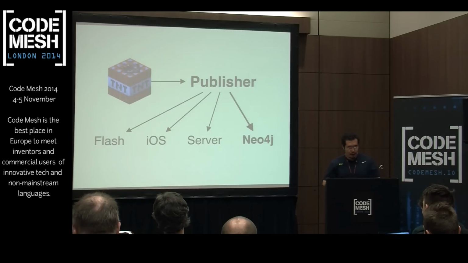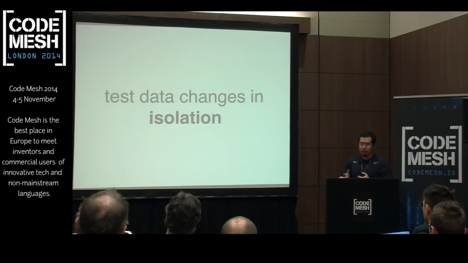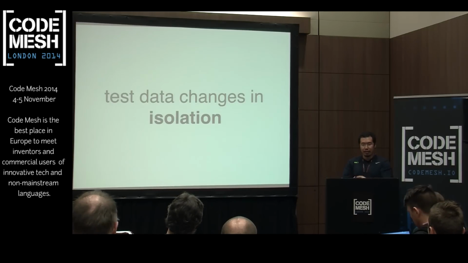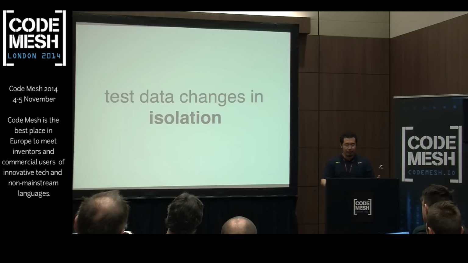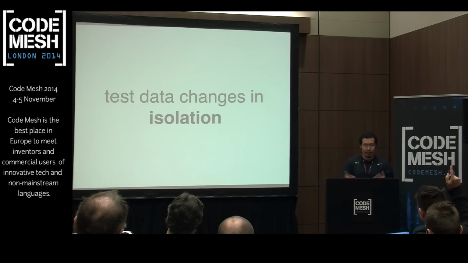With the publisher, we are able to publish and load data that's generated from specific data branches in Git, so that you're able to use our shared dev environment and test your data in isolation. And if you're working on a quest line that's not going out for another month, you can still publish and load your specific branch of data in dev without affecting anyone else who is using dev for their own testing or testing a release candidate.